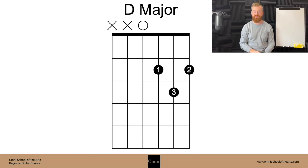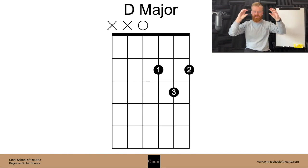And if you get a little confused, just remember, okay, I know how to play the D major chord, 1, 2, 3, right? Okay, now I'm going to look at the chord diagram. There it is, so I got it. You know, my second finger's on the thinnest string. So we've got frets on the chord diagram. Of course, you see the nut up there at the top, the thicker black line up there at the top, that signifies the nut of the guitar.